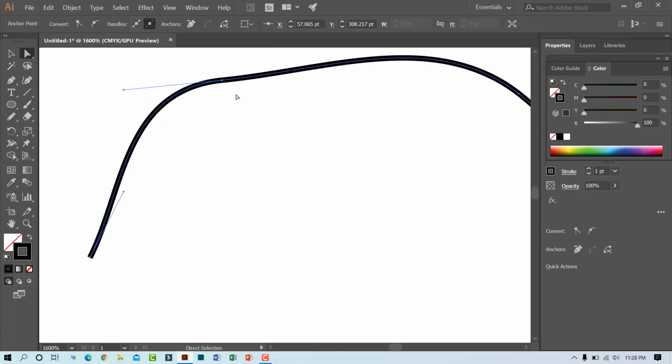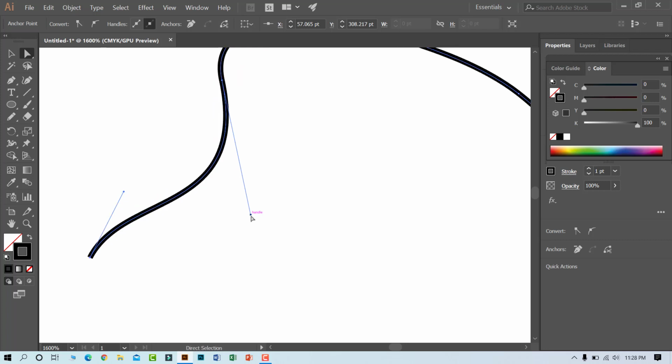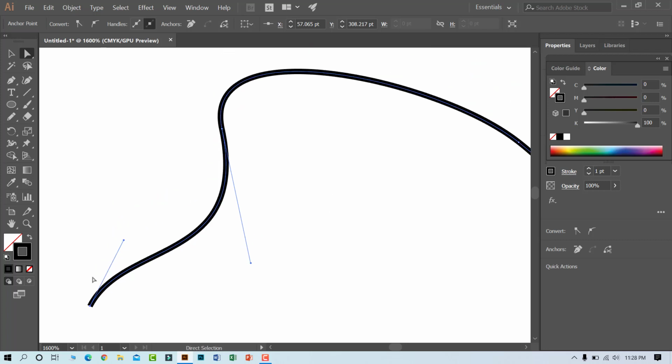And also you can control the curved line as you require by using this handle. Okay. The pen tool is the main tool for drawing vector objects. A subtle object can be created by a keen path with the help of the pen tool.